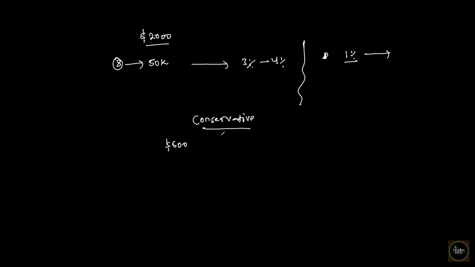And these two methods are specifically for those who are consistently profitable. These are not for those who are not yet profitable. I'm assuming you are a profitable trader. So let us say you are consistently profitable, and you have only $500. So you can take a conservative method as well.